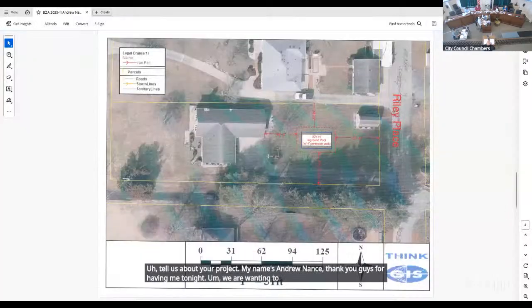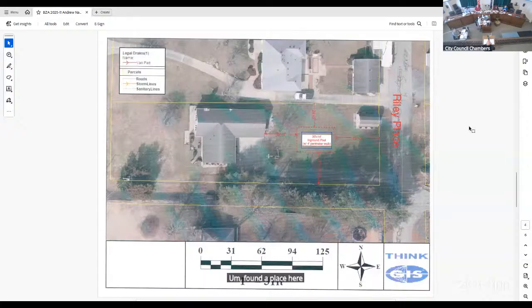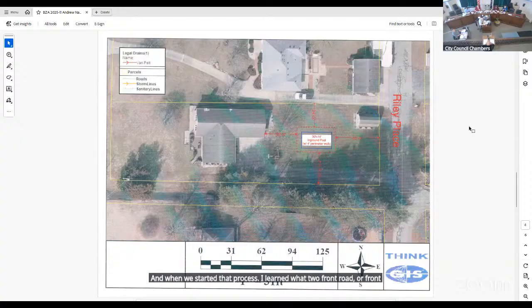Thank you. Please state your name for the record and tell us about your project. My name is Andrew Nance. Thank you guys for having me tonight. We are wanting to put a pool in at our house. We found a place here in Shelbyville, we really love it a lot, and thought a nice upgrade to our property and for our family would be a pool. When we started that process, I learned what two front yards was.